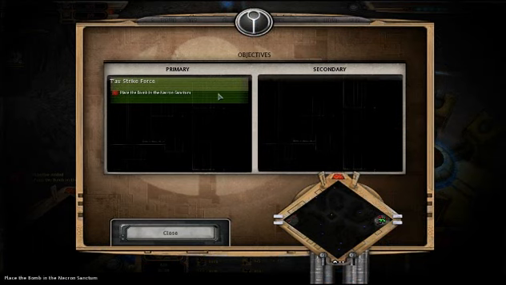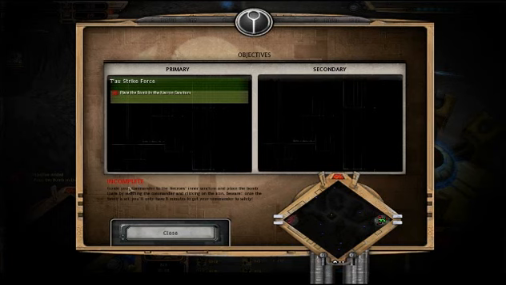But yes, I must place the bomb in the Necron Sanctum. Guide your commander to the Necron's inner sanctum and place the bomb there by selecting your commander and clicking on the icon. Beware, once the bomb is set, you will only have 8 minutes to get your commander to safety.